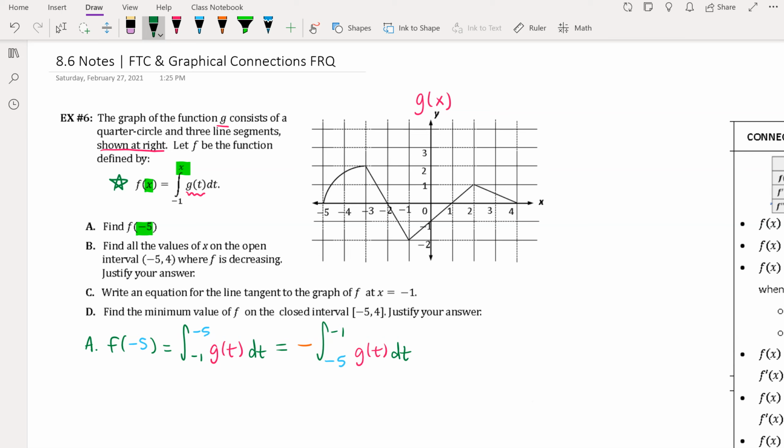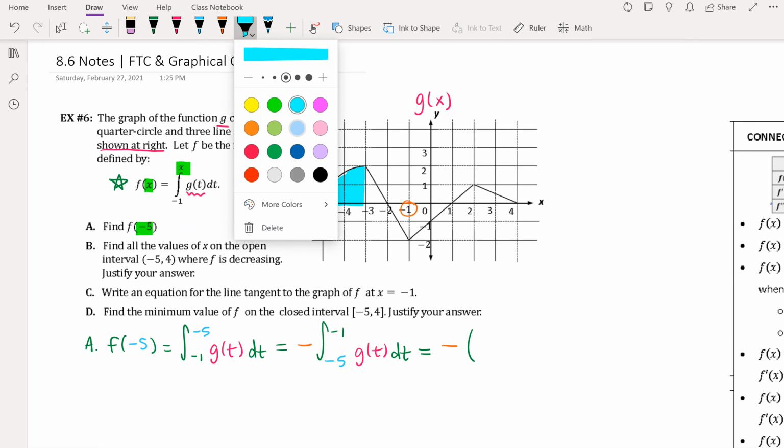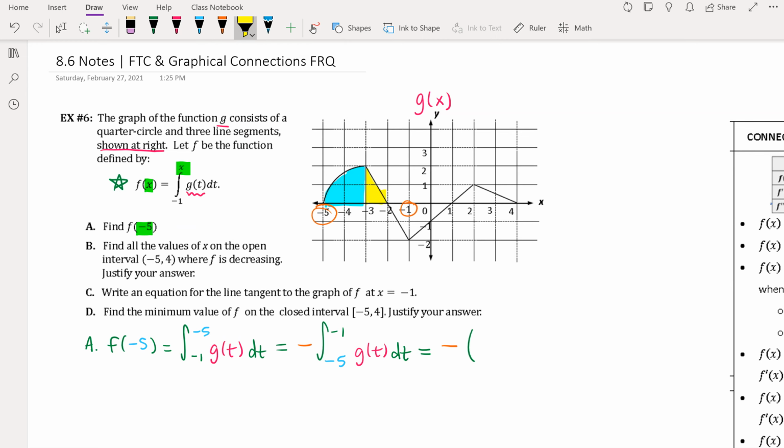Now we need to use the graph of g to find the integral, and the integral just represents the area. So let's write equals. Remember your negative sign that you had out here, so we're going to do negative, and then we're going to find the area. So I'm going to put a parentheses. That's going to be the start of our area. And now let's find our area. We have to find the area using shapes that we know the area of. We have a quarter circle here. We're going from -5 to -1, right? So we have a quarter circle, a triangle right here, and then another triangle right here.